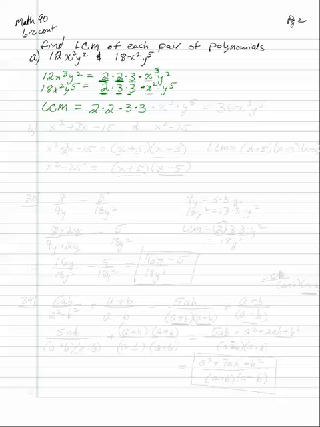Now for x, I have 3 x's, x to the third power in the first one, and x squared in the second one, so you need the most times x happens in one factorization, which would be 3. And then for y, you need the most times y happens, so in the second one it happens 5. Notice I didn't say the total number of times y happens, so I don't take 7, I take 5. Just like I didn't take 3 2's, I only took 2 2's. So then you multiply that out and you get 36 x cubed y to the fifth.